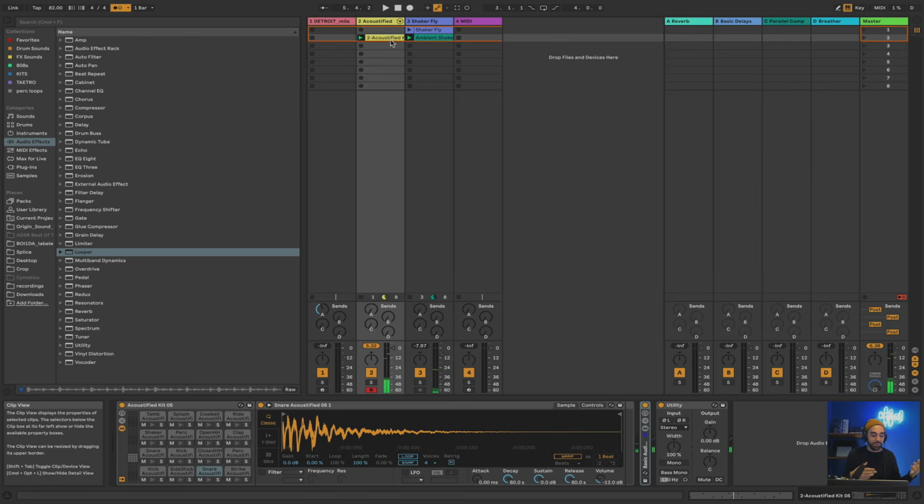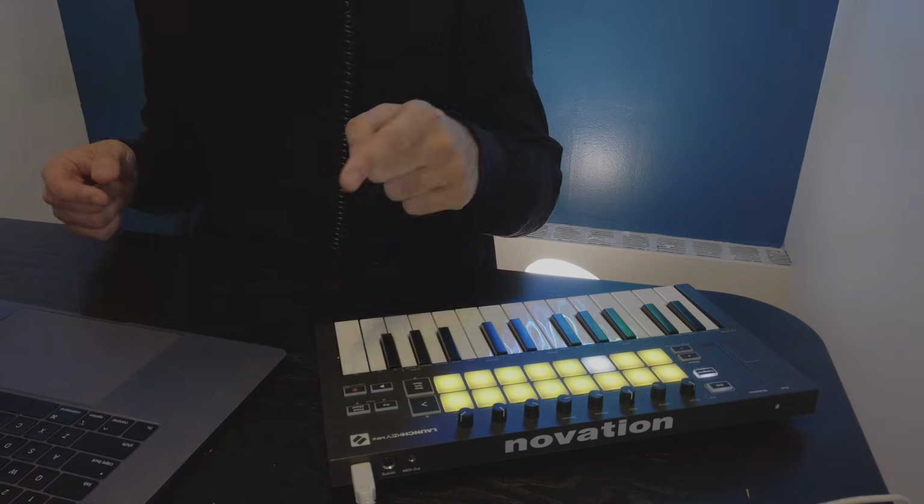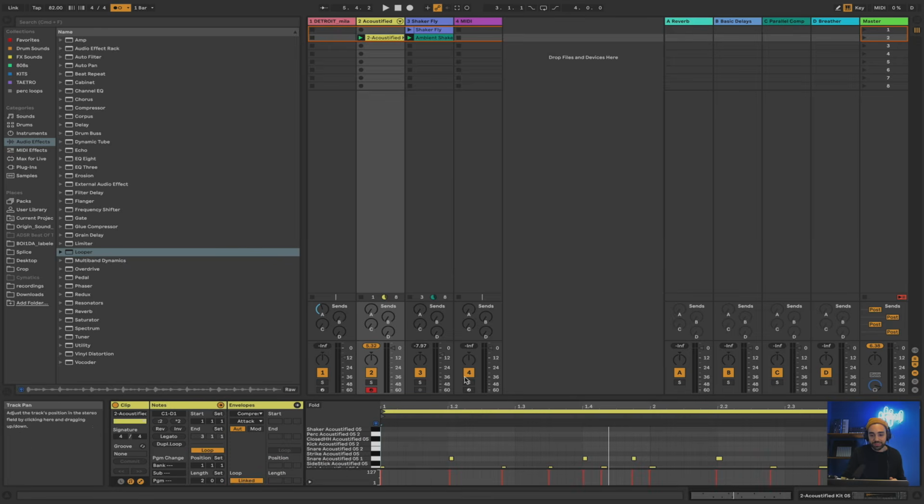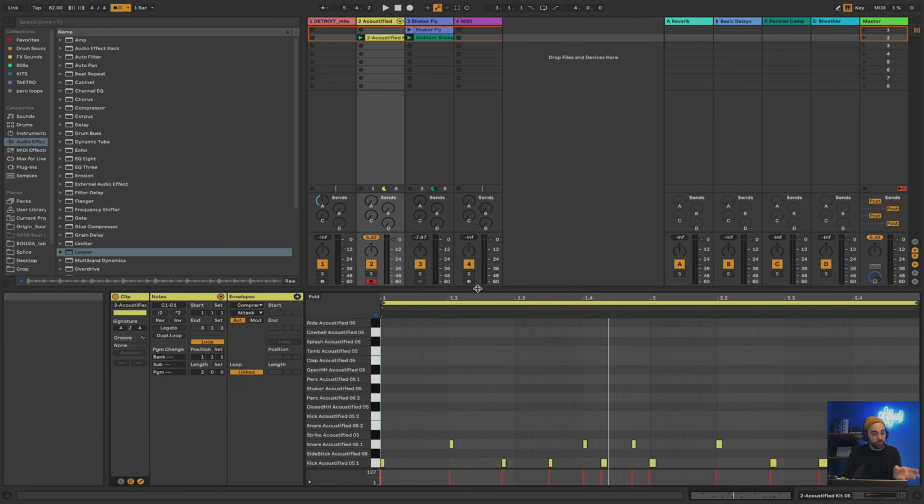Now notice that I pressed record again. This is to get it to loop, because if I didn't press record again, it would just keep recording that clip. When I press record a second time, it stops recording on the next downbeat. So that means we get a nice even 1, 2, 3, 4 bar loop, depending on what you're going for.